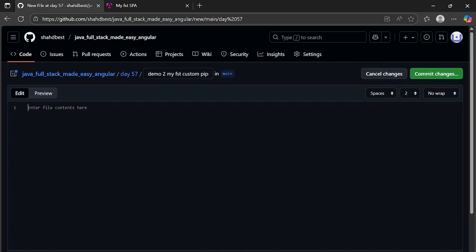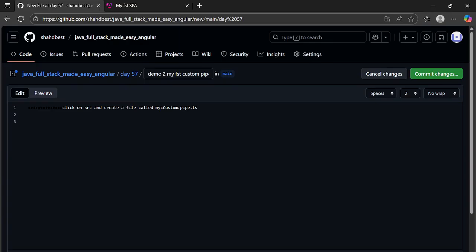So I created the custom pipe, and for that, click on src and create a file called my custom. I created it as my custom dot pipe dot typescript, right? So this is what we have done.